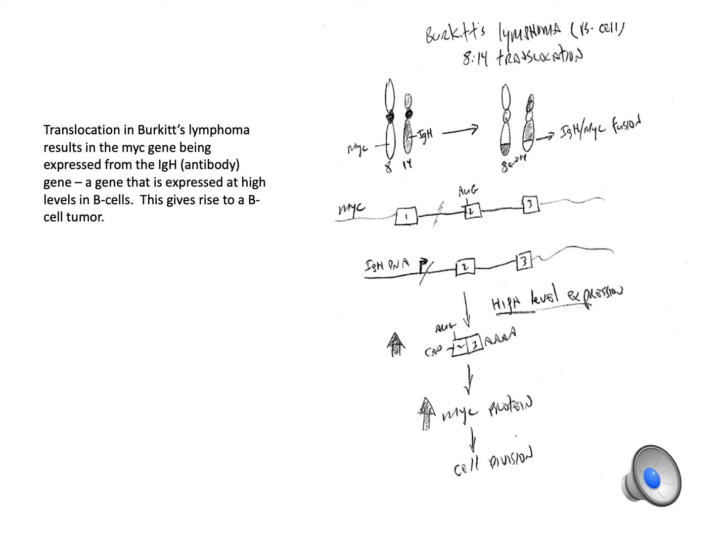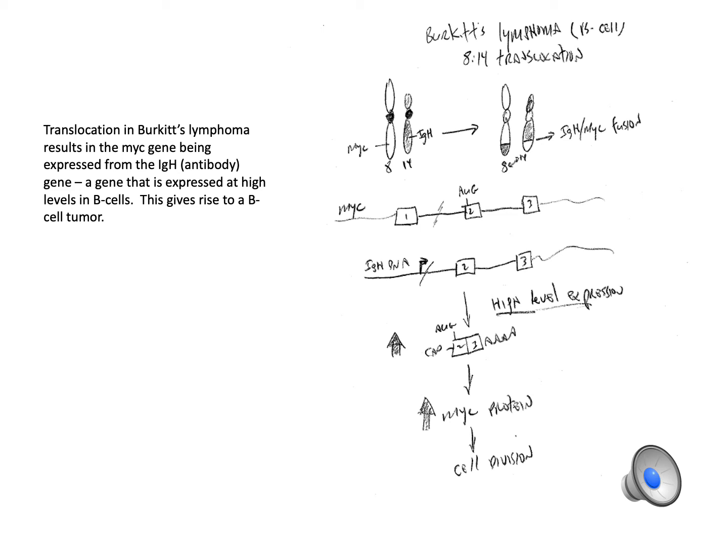So what happens during the translocation is that the breakpoint in chromosome 8 splits the gene between exons 1 and 2. So you have part of intron 1, exon 2, and exon 3 being brought over to chromosome 14. And the breakpoint in chromosome 14 is such that the new fusion gene contains the promoter and start site for the IGH, and I'll describe that in a second, for the IGH gene, linked now to exons 2 and 3 of the MYC gene.